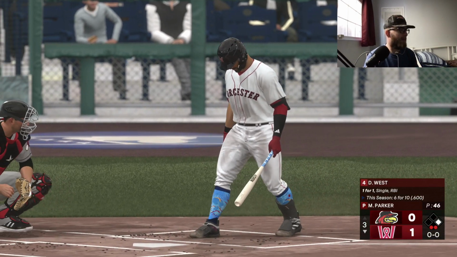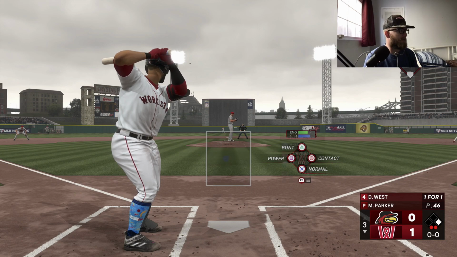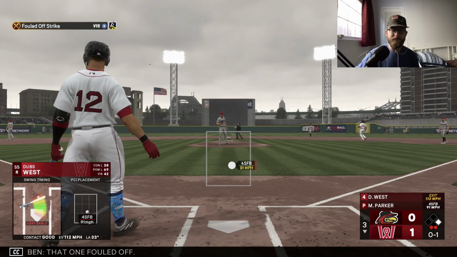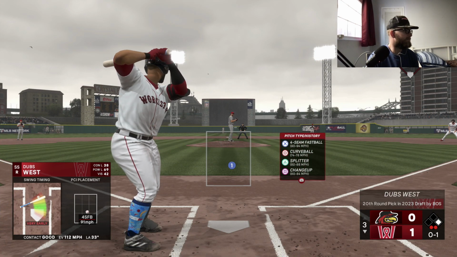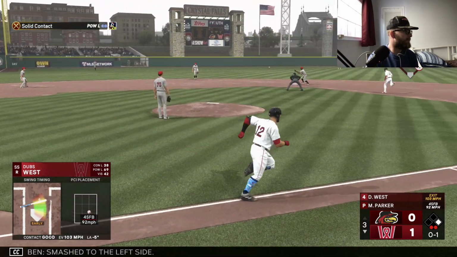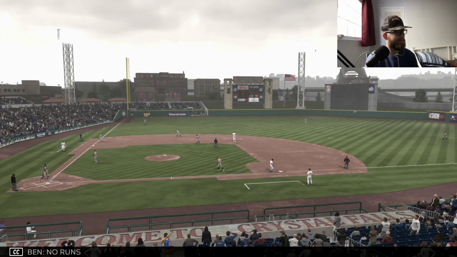All right. One on first, two outs. Four-seam fastball, curveball, splitter, and a changeup. That one fouled off. Oh, one now. Smash to the left side. Fires it into second. Out with room to spare, and that's the inning. No runs. No base hits.